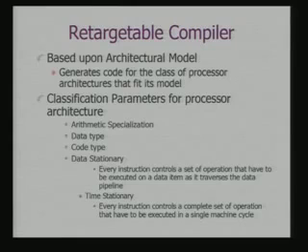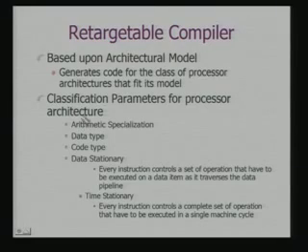So what is a retargetable compiler? It is a compiler which is not just a language-specific compiler, but is based upon an architectural model. It generates code for the class of processor architectures that fit its model. Okay? Because even when you are generating an ASIP, in fact, you can generate it from any of these soft core models, that means you have got a parameterized family in many cases. So you are not changing the architecture per se, but you are playing with some parameters, some features of the architecture, keeping the basic family unchanged.